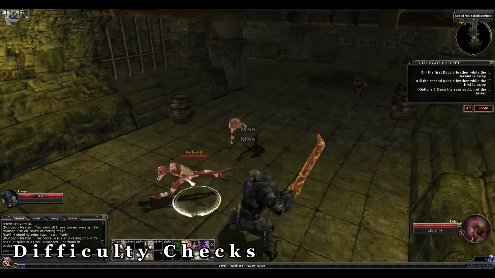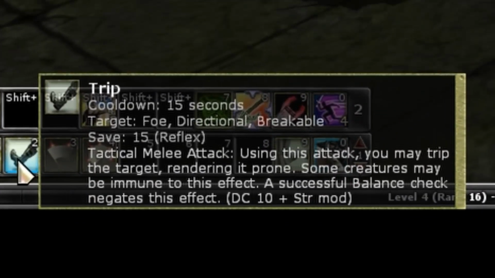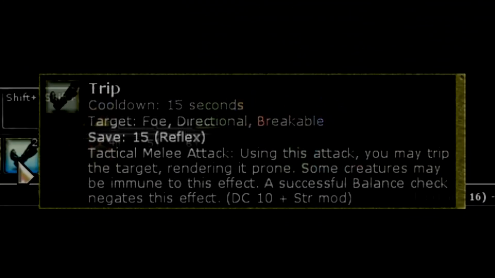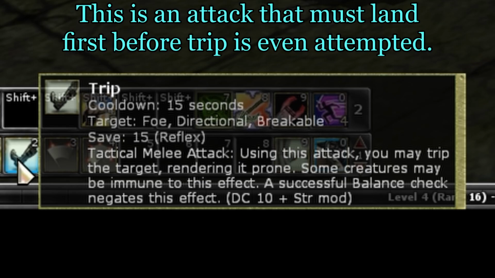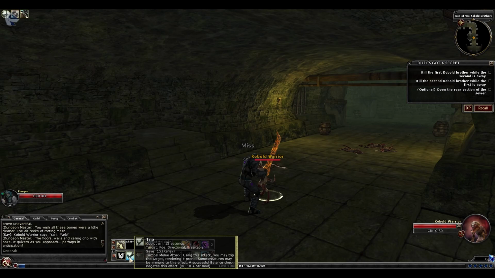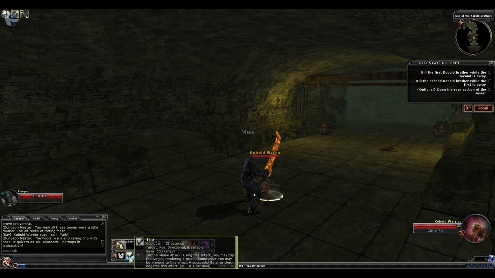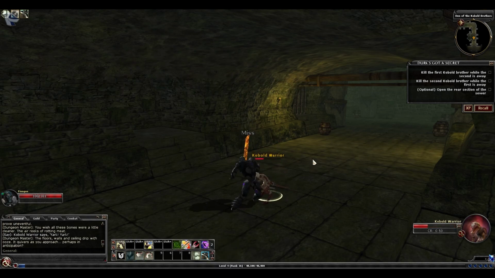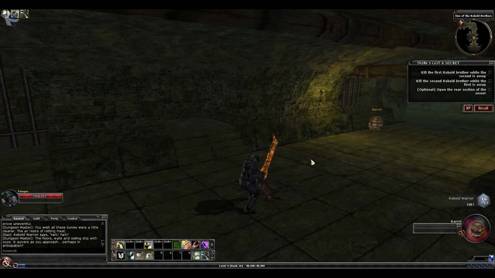We also might as well talk about another important piece of combat here, difficulty check. Let's hover over Trip for instance. It mentions its difficulty check or DC in its description. So with my stats on this character, it seems I have DC 15 with my Trip. When I use it, the enemy must make a strength or dexterity save against this number. Any save you do, you will throw a d20 to add to your save. So let's say this kobold has +2 dexterity save and I attempt to trip them. They would need to roll 13 or better to save from my trip attempt. If they succeed, nothing happens. If they fail, they will be knocked prone where they can't do anything until they get back up with a balance check.